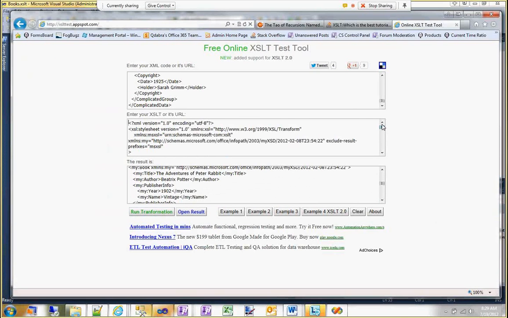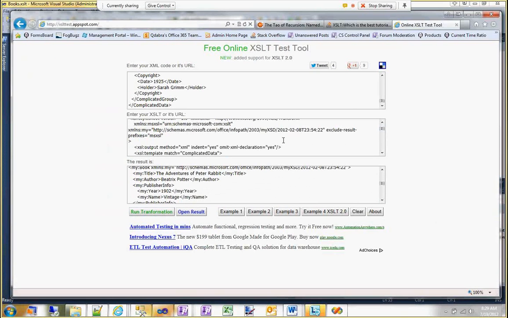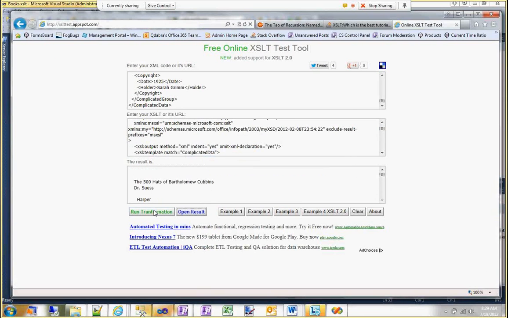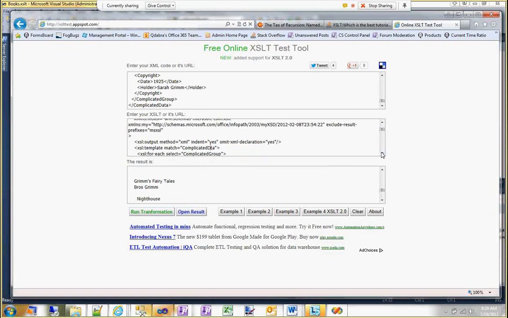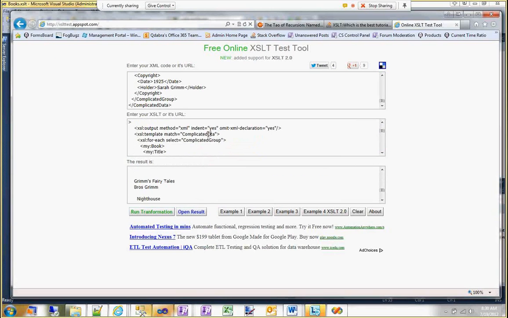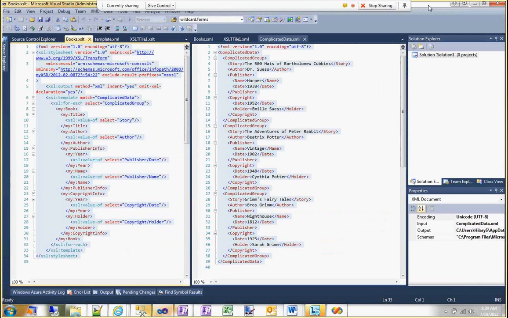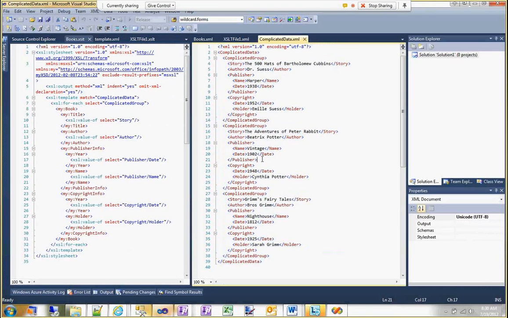If you have a mistake in here, you're going to see that you have a mistake just in terms of how things are returned for you, right? We are matching on the for each at this point, but we're not matching here because we don't have the initial group. So I just think that these kinds of online tools can be very helpful for you if you don't have a tool set like Visual Studio, and not everybody does. If you're not a developer, it's kind of a big spend to have around just for things like XML debugging.